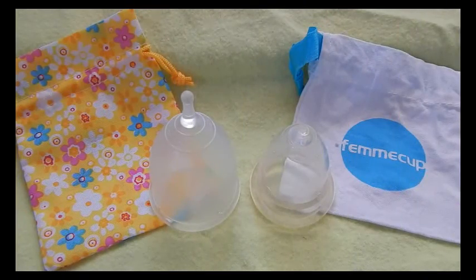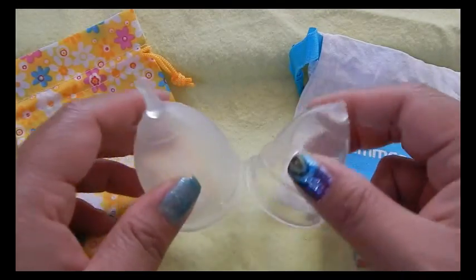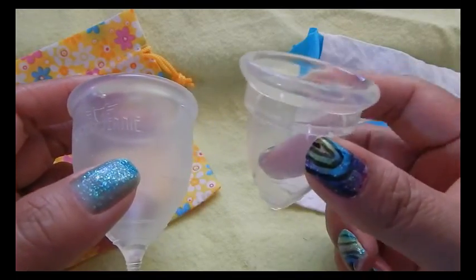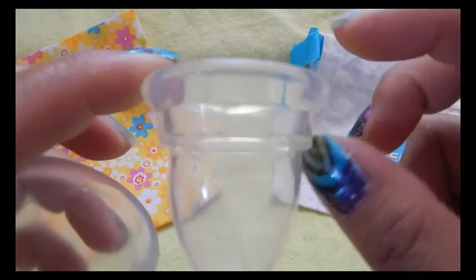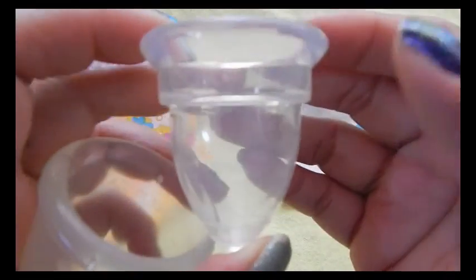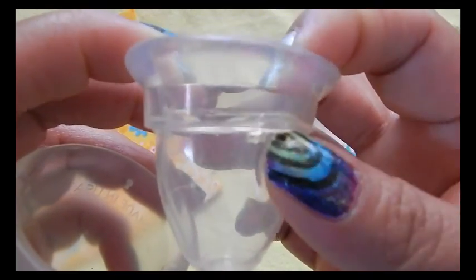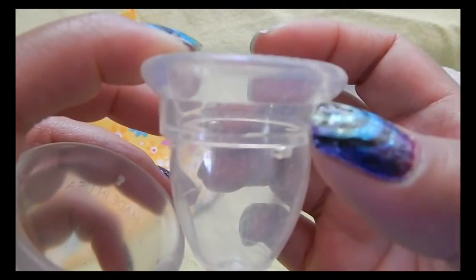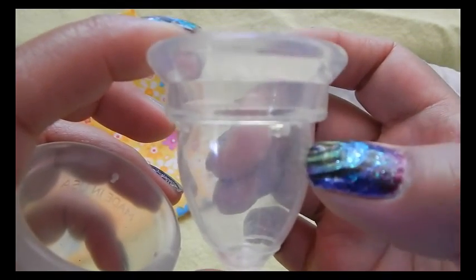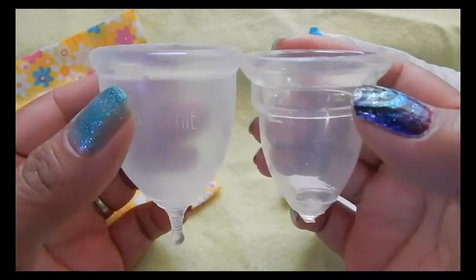This is the Femmecup, and I believe they only offer one size. Now, measuring this cup is going to be a little bit more difficult because the Femmecup is made different. It does have this hard rim here and this hard edge. You can see right here at the secondary rim that it gets thicker and also more firm. So I'm going to try to bypass this area and just use the very top of the rim and the very bottom of this. I'm going to have to fidget just so that I miss this secondary rim when I'm doing the squish test.